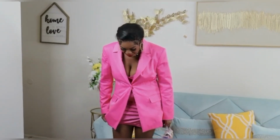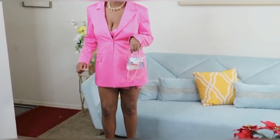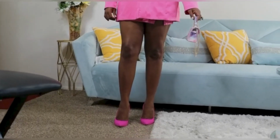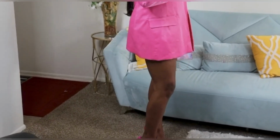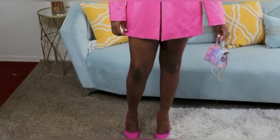Like, if it gets too hot, you could take off your blazer. Matched it with my little purse. Blazer still giving what it's supposed to give. It's more like a blazer dress, pink on pink, monochrome look. If it gets too hot outside, you could take off your jacket. The jacket is a satin jacket, and the two-piece is satin too. So the skirt has a little bit of split. I didn't want the blazer to be longer than the skirt, so it gives a hot summer girl kind of look. Yep. Hot mommy girl.